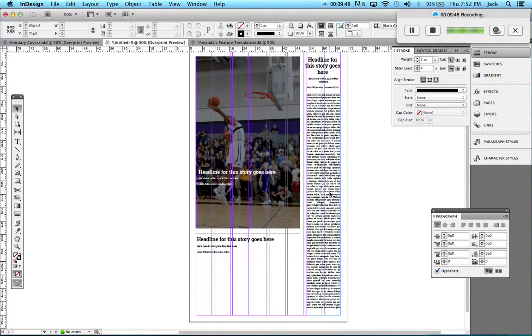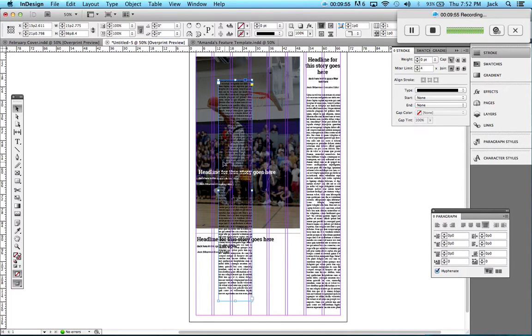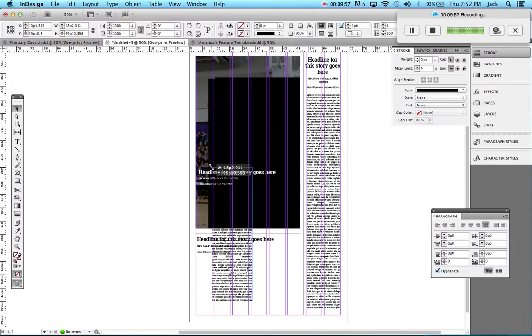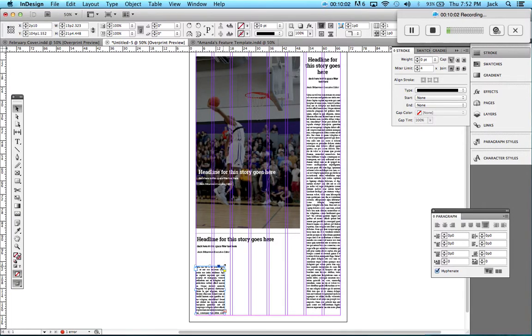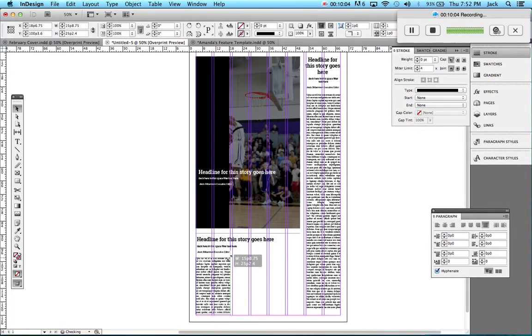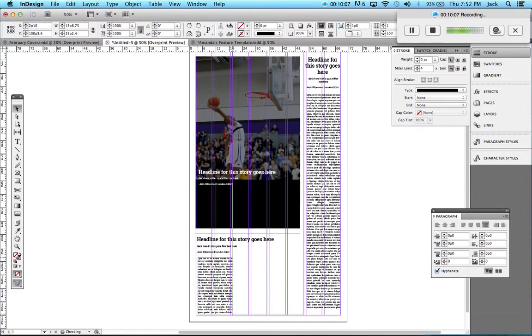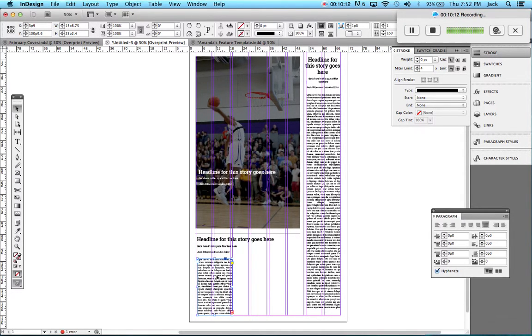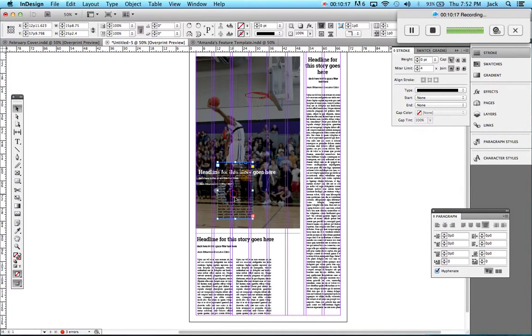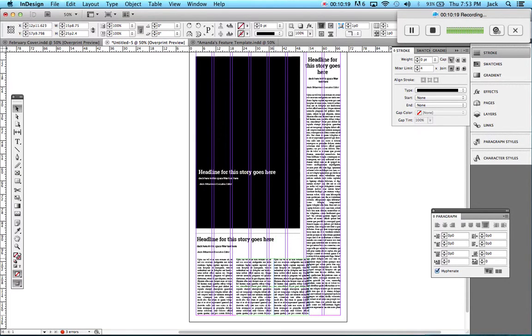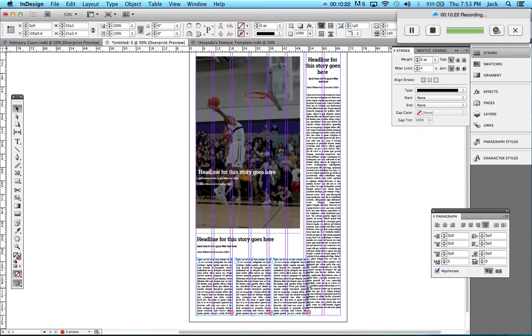Now, we can use that text box and turn it into all our other text boxes on the rest of the page. The way to do that is to click it, Command-C, Command-V, and it's going to be huge, so just drag it to the size that you want. And then line it up. You can Command-C, Command-V that again and again. And then highlight them all together so we can fit them all.